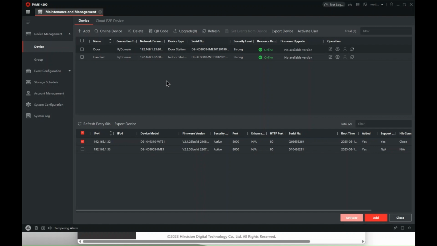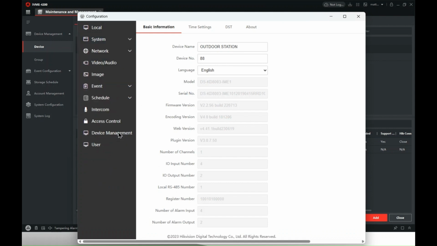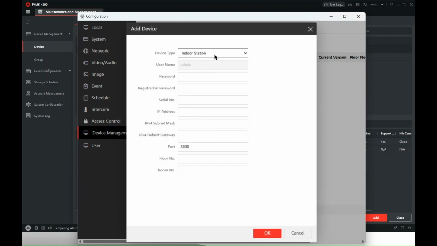On older software, on older hardware like I have here, if you go to the configuration window, remote configuration cog, it takes you to this window. From this point on, they're both the same though. So we'll go to device management, we're going to add an indoor station, the monitor. We're going to use the password we created in SADP. Confirm that password. If you remember, we copied the serial number, paste it in. If you forgot it, you can go back to IVMS, and here you will see the serial number here.